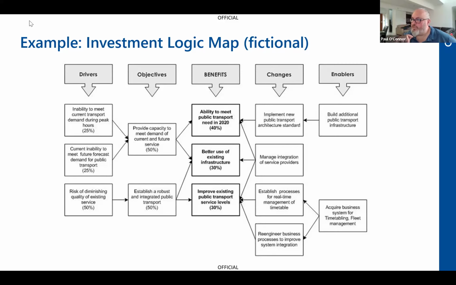But what this shows you is, okay, we've thought about the problem, we've understood our objective. What do we want to try and achieve, and is this in line with our mission? What's the objective of this intervention or this investment? And then the benefits are, what are we going to get out of this? In this case, they've weighted their benefits. They've got 3 benefits. They believe they can achieve these benefits, or they are the benefits they want to achieve. And then to the right of that is changes. The old model used to say interventions, but changes is probably a less aggressive word. So this is saying, what change do we want to achieve with this project?